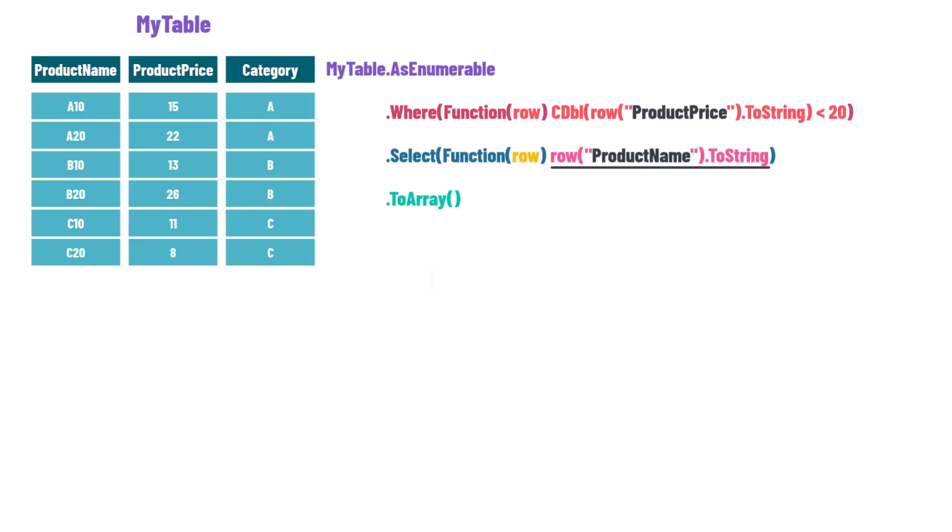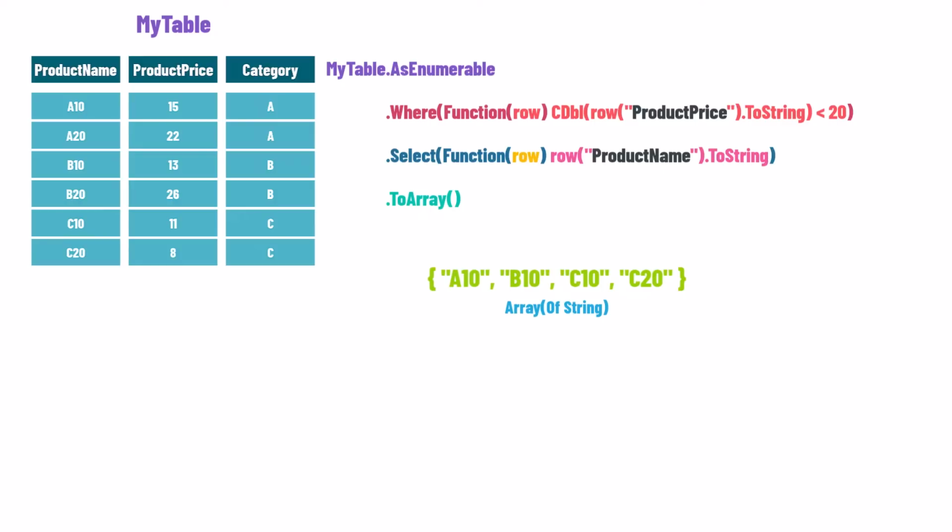So, the select method returns the following collection, that contains only the following names. This collection is of type IEnumerable of string. At the end I use the toArray method, to convert the collection to an array of strings. So, the result of the query is the following array. As you can see, I transformed the data into a new form using the select method. I had a table as input and I got an array as output. The array contains only specific data from the table. This is how to use the select method with a table.